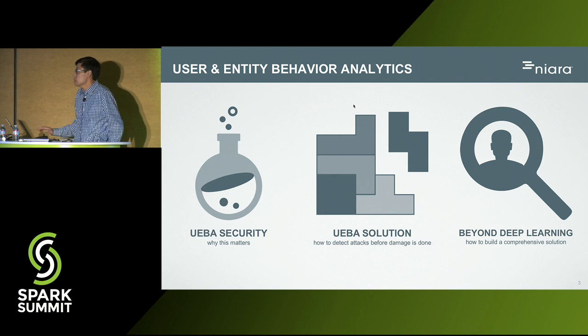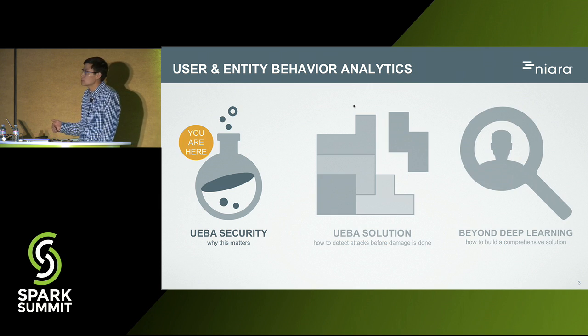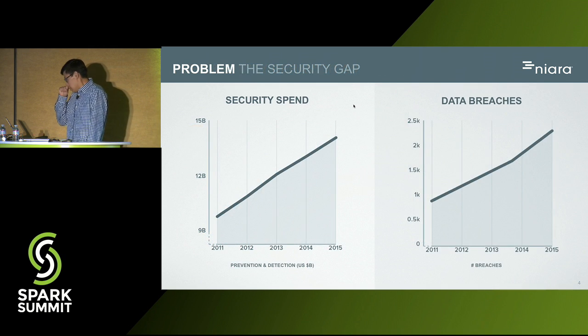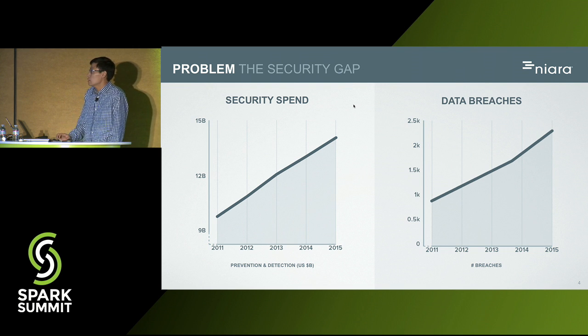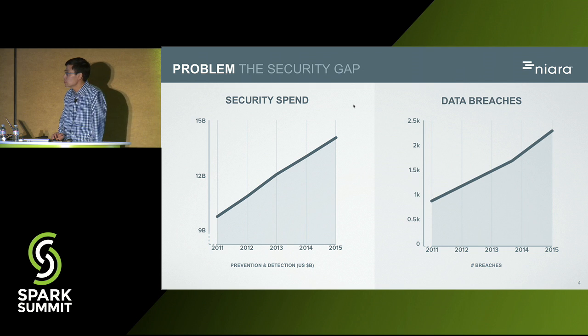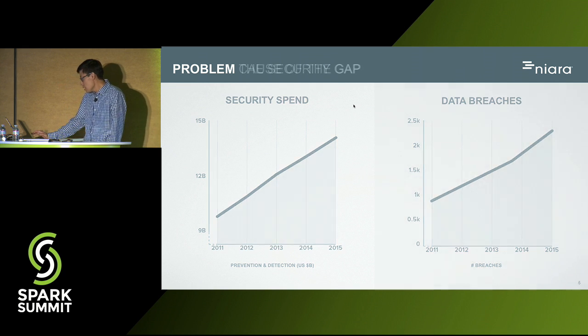So before we go to the details of deep learning model examples, I want to spend a little bit of time first explaining what the security problems are that we try to solve through this UEBA solution. These two graphs show a clear gap in the current enterprise security market. On the left, you can see the security spending from big enterprises in the last 5 years almost doubled. But on the right graph, it shows the number of breaches increased even more than doubled during the same period of time. And remember, this does not even include any of the recent ransomware, WannaCry, any of these crazy attacks these days. So how does this happen?